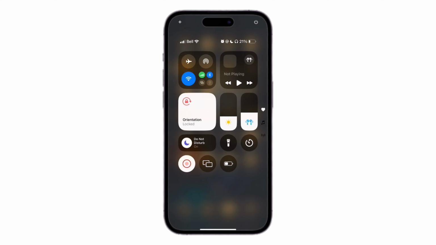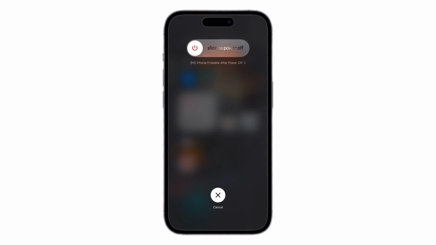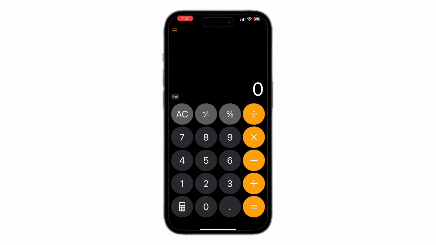Yeah. So when you scroll down to the control center and hold on the power icon, you can now easily turn off your iPhone. And my favorite iOS 18 feature is Math Notes. And I know Math Notes was announced during the iPad presentation, but it turns out that Math Notes is also available on the iPhones. When you open the calculator app, everything looks pretty normal.